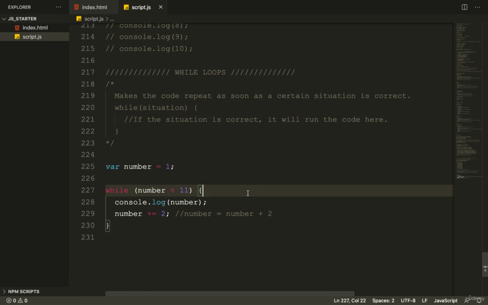Okay? So in this lesson, we learned the while loop. While loop, good. Infinite loop, bad. Okay? So on the other side of this break, we are going to continue in the next section.